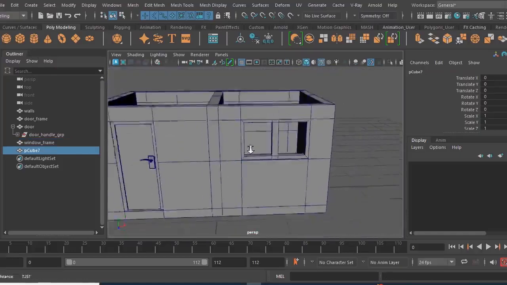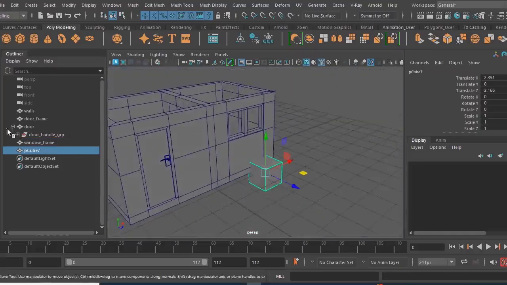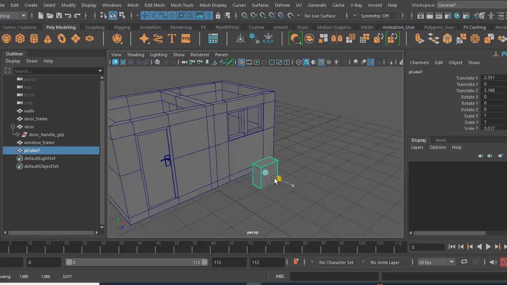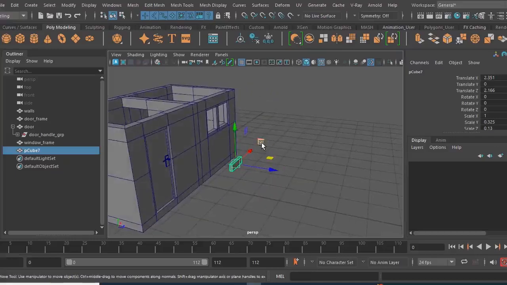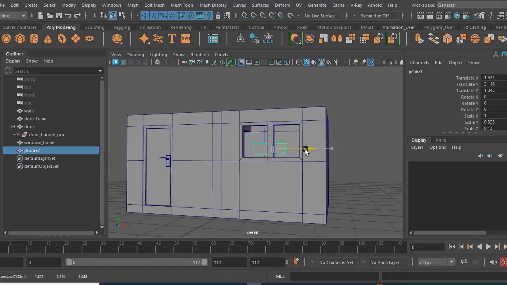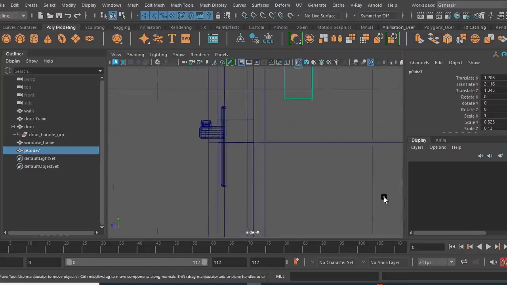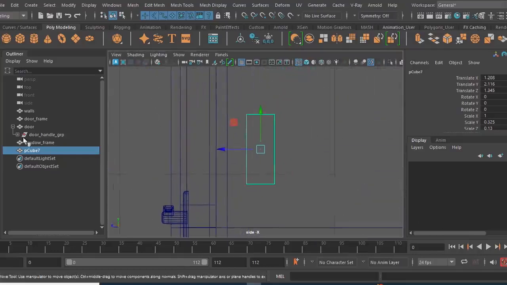Grab a cube, bring it out, scale it accordingly. Let's place it properly where we want it. Let's go to front view. In the side view, let's scale it properly to be very thin.